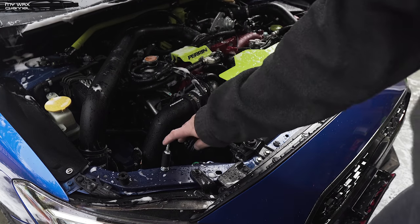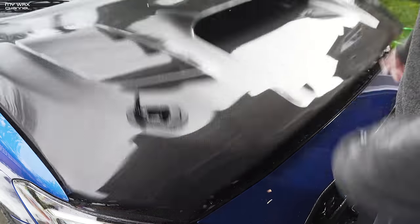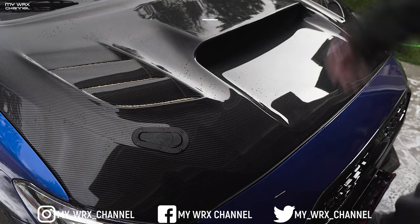As you can see, the pins are right here. I still have to tighten this down a little bit more, and that's it. If you want to close it, simply close it normally, as you normally would. Lock it down and then lock the latch, and you're good to go.